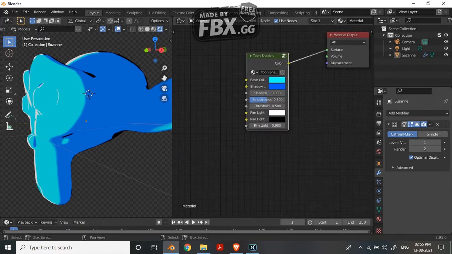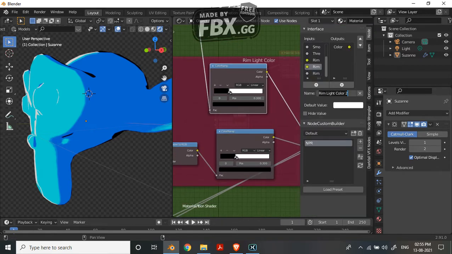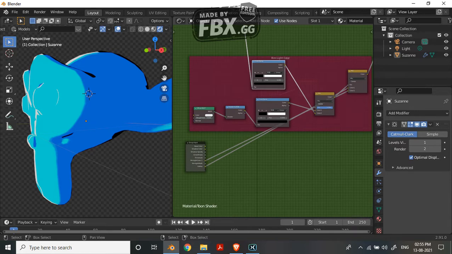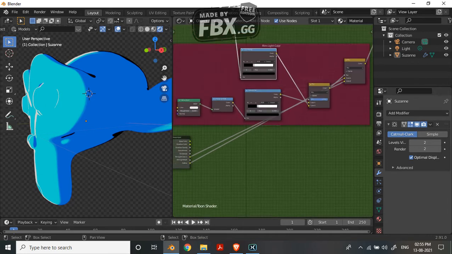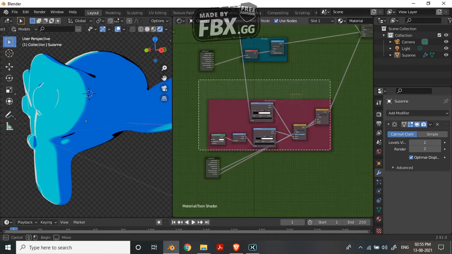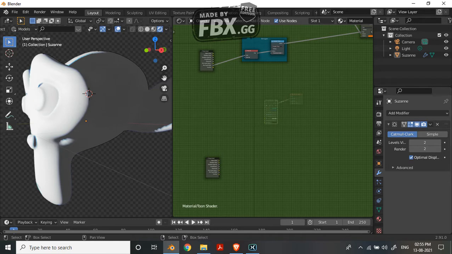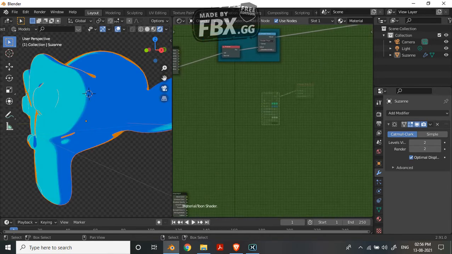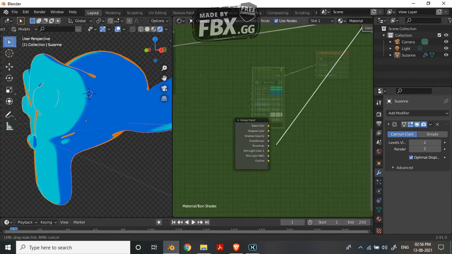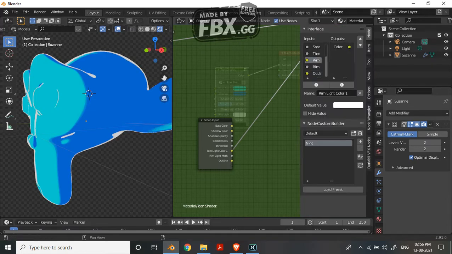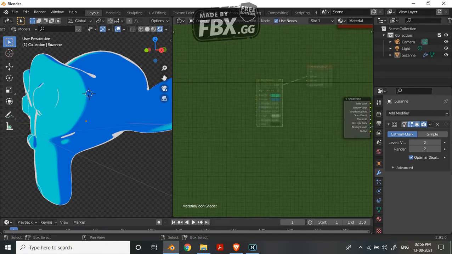So yeah, so we could just rename this one as outline and then just bring this down. Or the second method, there are two methods to do this. The second method is, I'm gonna just bump it up. We could just delete all of these. Any one of these is fine. You could use this one or the other one. I'm just using this one, right? We could just connect this into the rim light. I'm gonna rename this as just rim light color, and then we are gonna keep it over there.